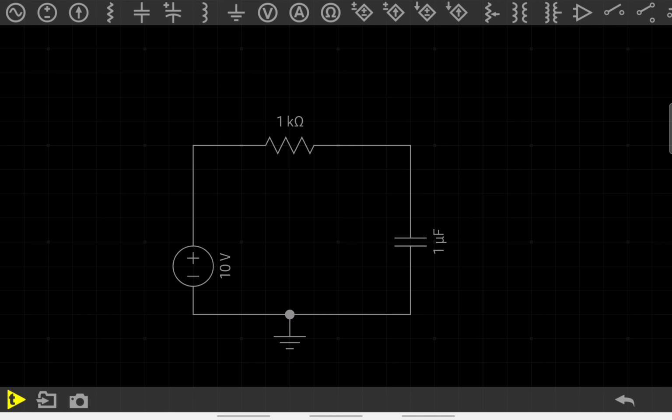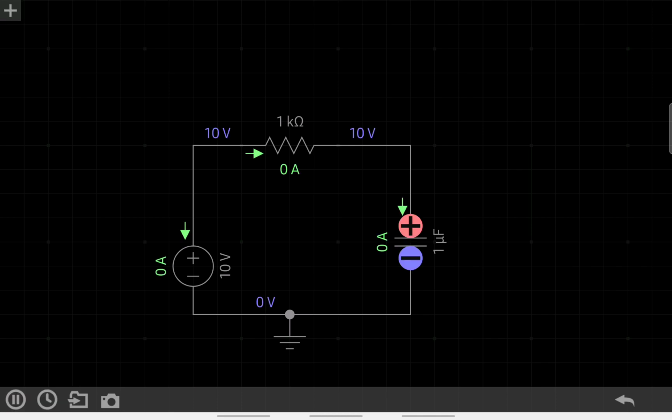As soon as you start the simulation, you will see that there is a residual current, a very low amount of current, but you can ignore that. But there is a plus and minus charge here, indicating that there is some charge accumulated on this side, and a negative charge accumulated on the other side, right?